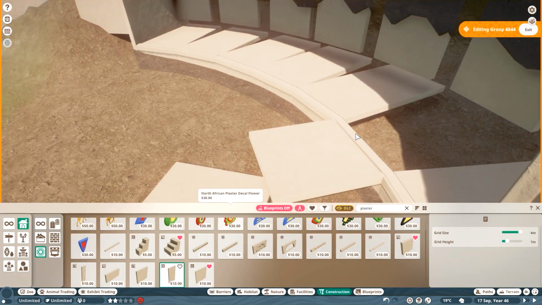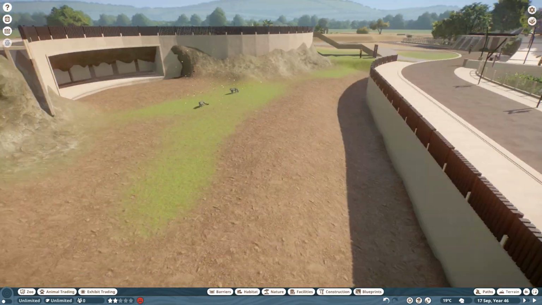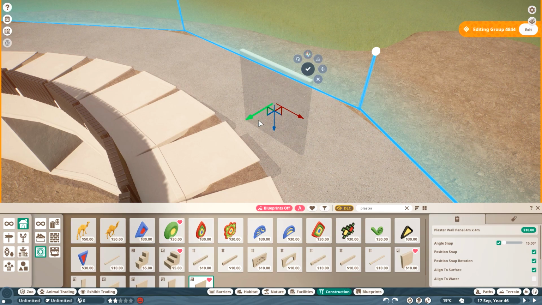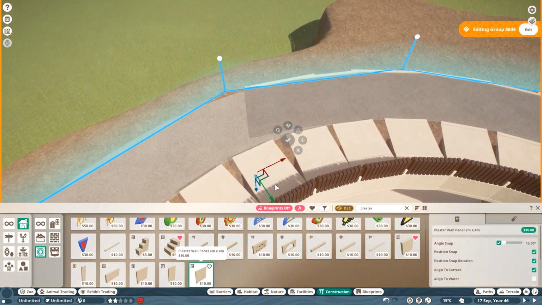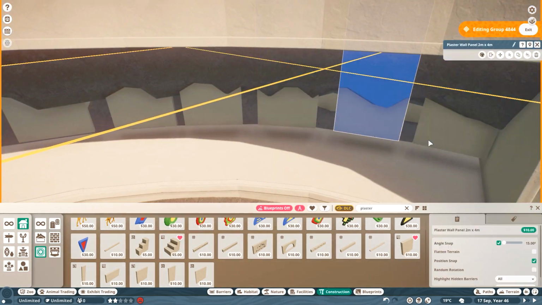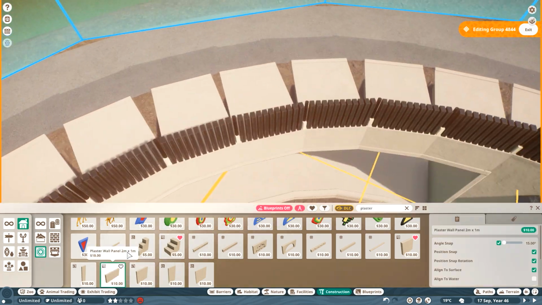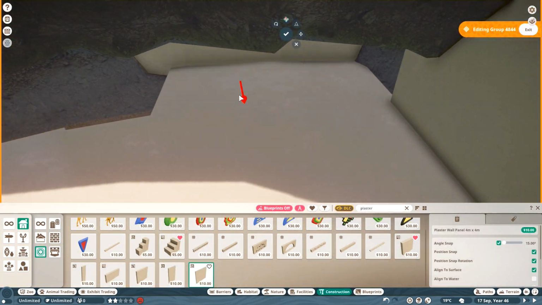But when it came to the snow leopard habitat, it is a mix-up of those two styles, but I wanted to do nice curves and such. As soon as you get higher up, as soon as you are up the stairs, it's just this nice little walkway that curves around the habitat.